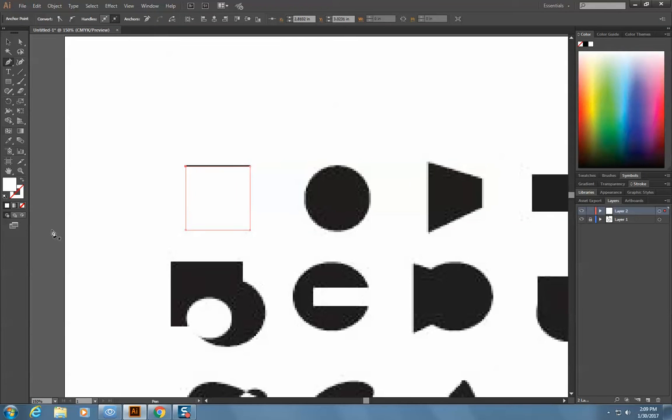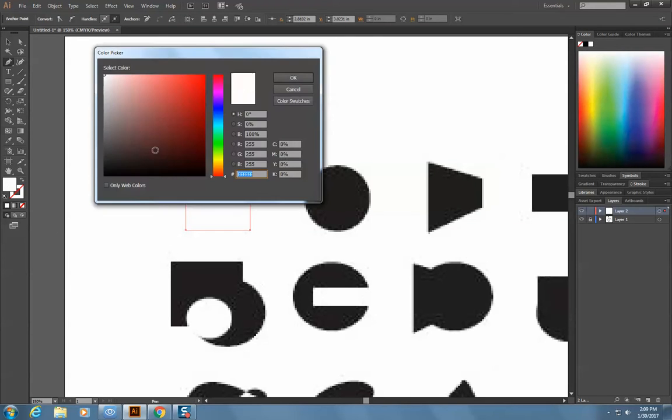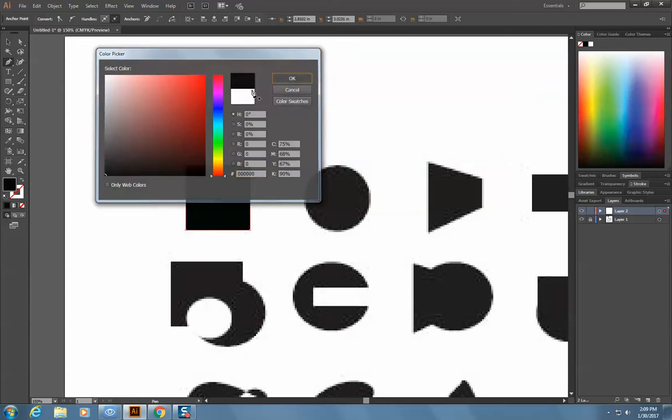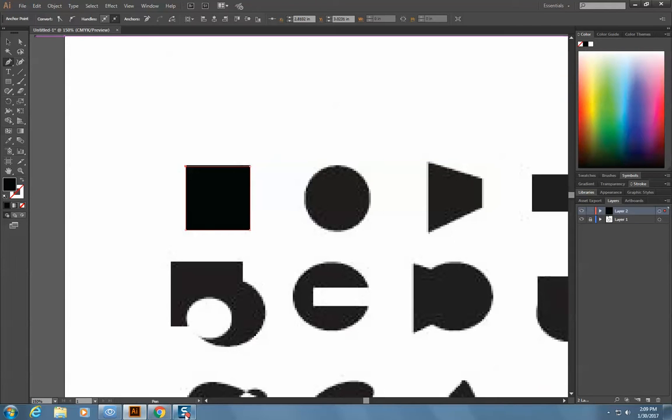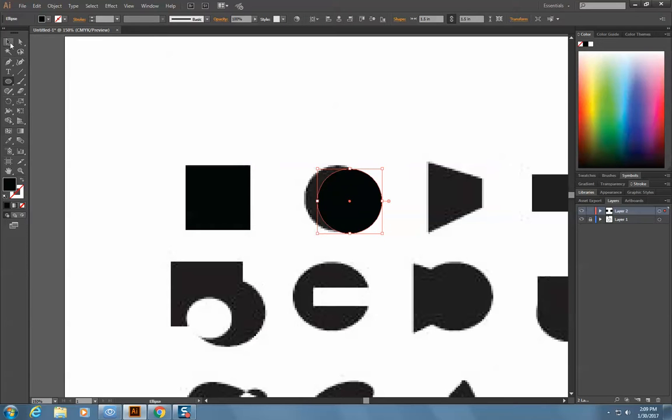Okay, now I'll fill this one in with black. So I can come over here, change that, fill it in with black. Okay, so the next one over here is a circle. So what I can do for a circle is use the ellipse tool, hold down the Shift key, and recreate a circle here, and then I can move it so that it's right over that shape. Use the arrow keys left to right.